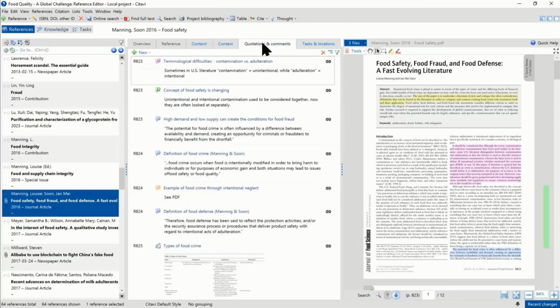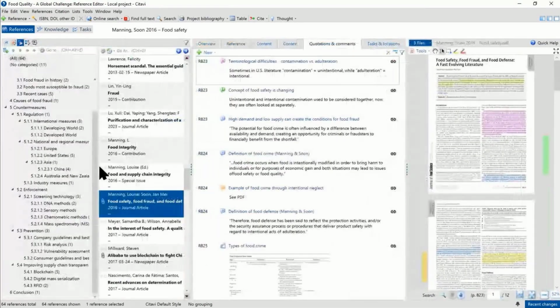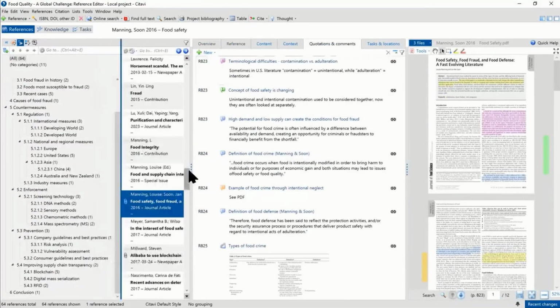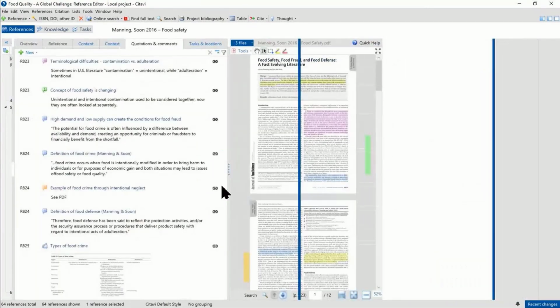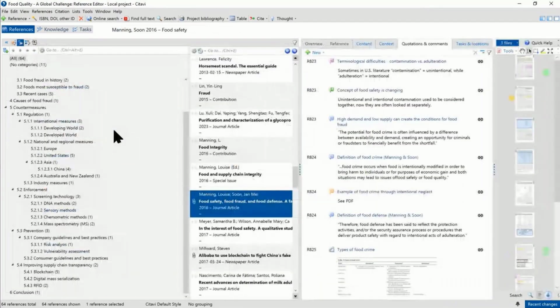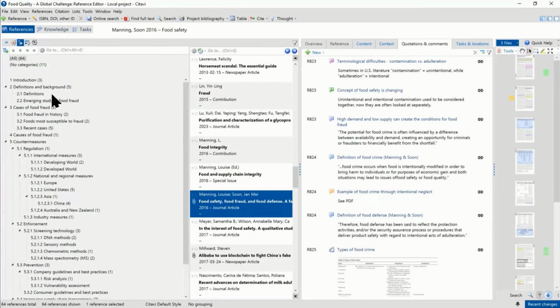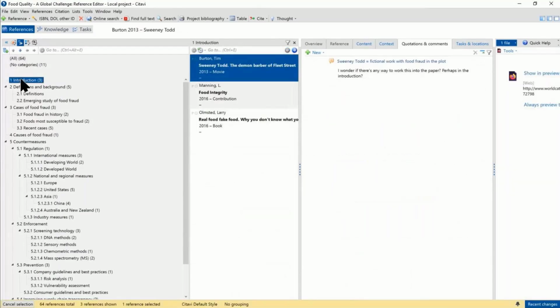You might wonder, we're here in the references section, here in the category. Let's have a look at this again. Now, if you are writing a dissertation, you might want to publish a paper at the same time. So you want to already present part of your dissertation, your results, in a separate paper, and you want to work with the same Citavi project. How can you do that? It is possible to do that with a hack, and I'll show you the hack.